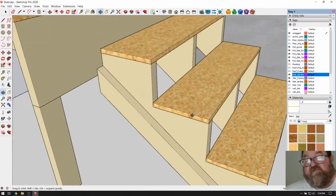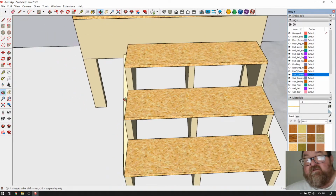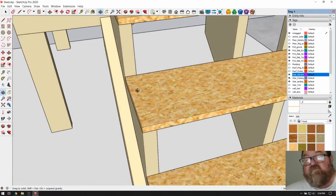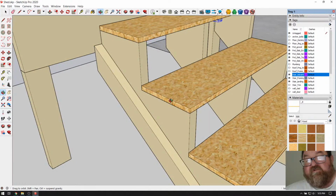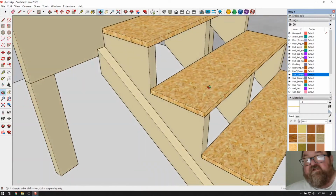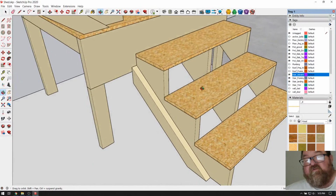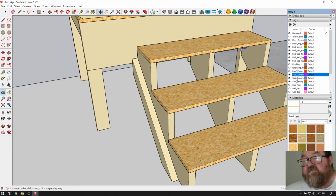And you just cut them 10 inches wide in the length of your stair, okay? And you're gonna glue them down and just put a few screws in it, okay? Don't go crazy because you're gonna have to screw your finished treads down. You don't want a bunch of screws in the way when you get ready to do that, okay? Once you glue these down, you're gonna be screwing through your finished tread into the stringer, so you don't have to worry too much.